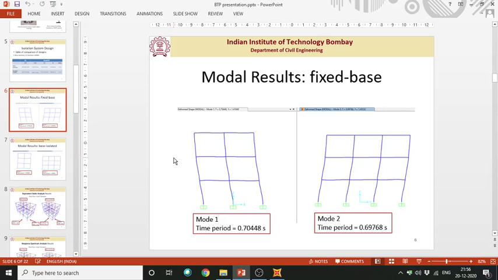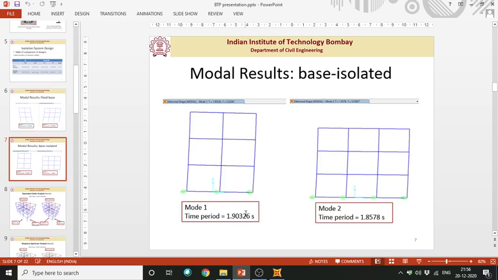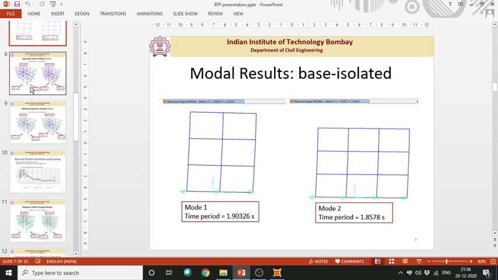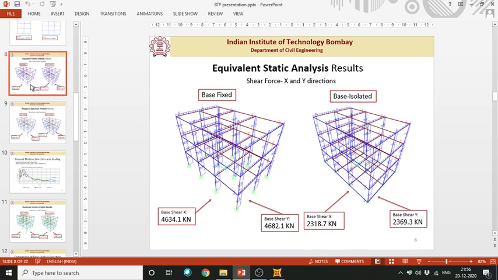We have already seen that the time period has increased tremendously. 0.7 second has become 1.9 seconds. In the design spectra, the acceleration coefficient has reduced tremendously as the time period increased. So let's compare the first seismic analysis procedure, which is the equivalent static analysis procedure.